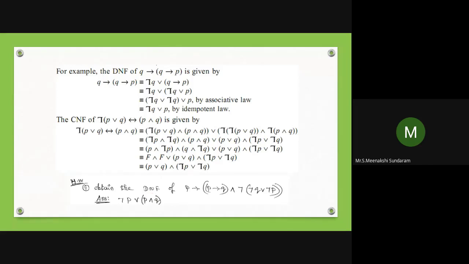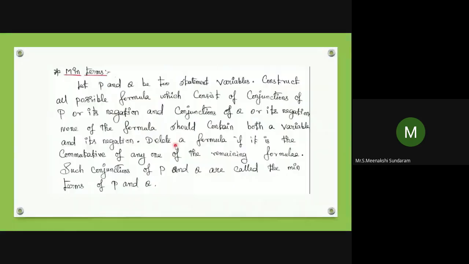Okay. So next we move on to PCNF, PDNF. The same things. Once you know the DNF, CNF, that will be easy for PCNF and PDNF. Yeah, we move on to the next one. Before we move on to PCNF and PDNF, first, what are the min terms? Elementary sum, elementary product we have studied. Now we can come back to min terms and max terms. 2 things we have studied. Min terms, and another definition for max terms.